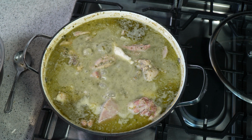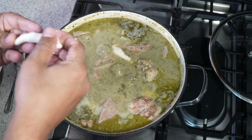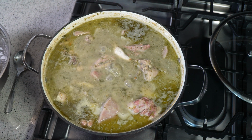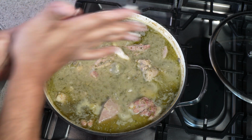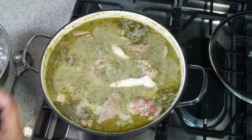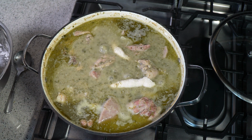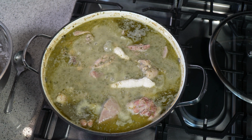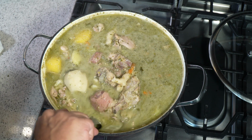Now after it's been in there for about 5 to 7 minutes, you're gonna taste it, and that point is when you're gonna adjust the salt on the soup. But for now, just continue making those spinner dumplings. And you can make any shape dumplings you want. You guys know I like small dumplings, so this year is a bit different for me because I like the dumplings a little bit smaller. Yeah, Uncle Chris needed a bigger pot, but small thing.